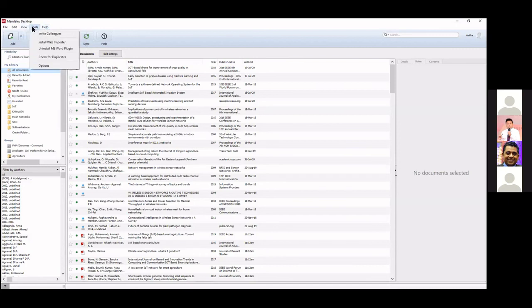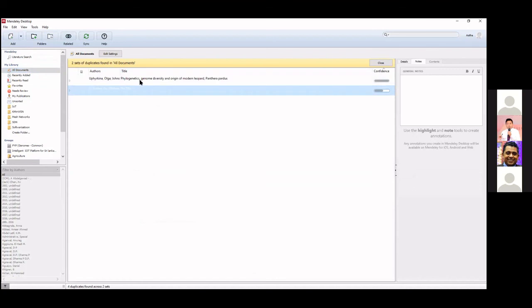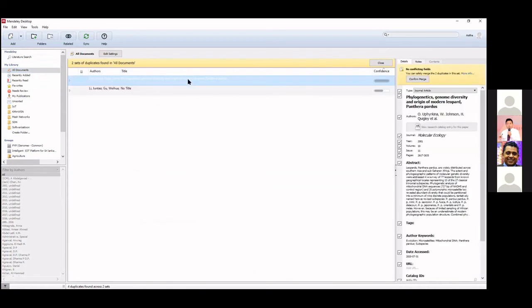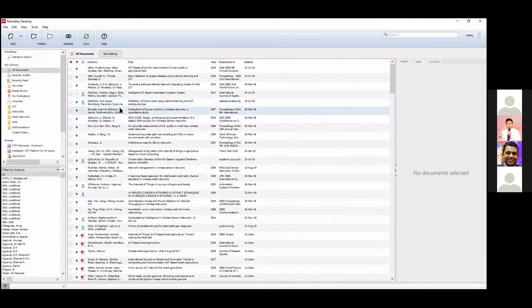Okay, so there was a problem about the duplicates. You can actually check for duplicates here, and it will show you if there are two, whether these two different things are the same. So you can check for duplicates if you get items from multiple sources, and if you suspect duplicates are there, you can go and check for duplicates.